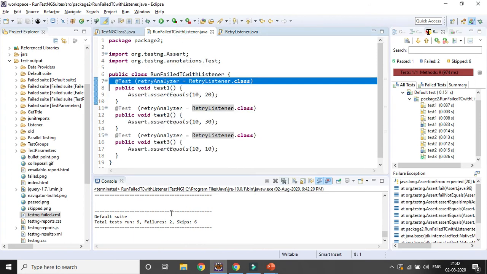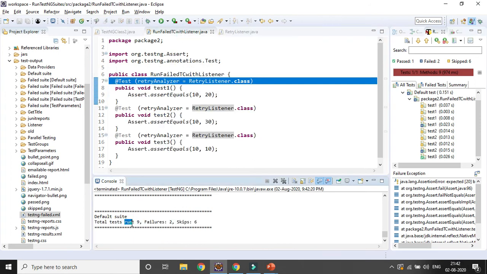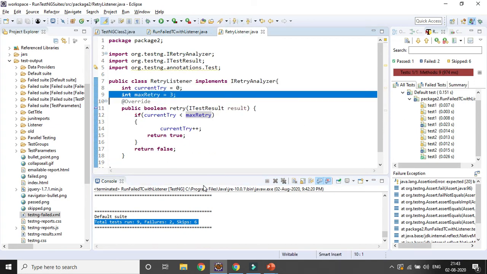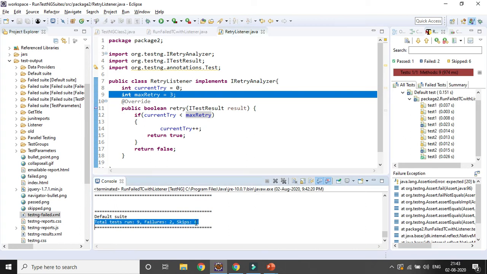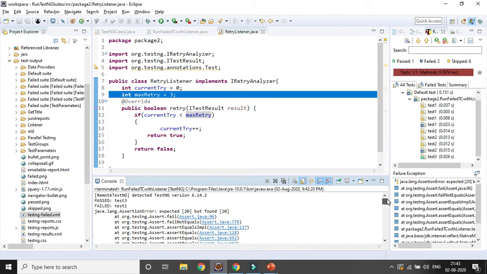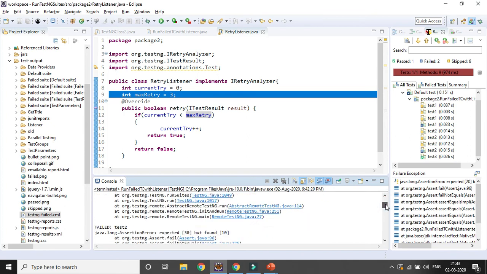And if you go here, you can see total number of runs is 9, failure 0, skip 0, and obviously pass is 1. Because we have given the retry counter as 3, 3 times 2 methods, skip is 6. Now if you go here, you can see test method 3 is passed and test method 1 fails the first time, and it will try again.